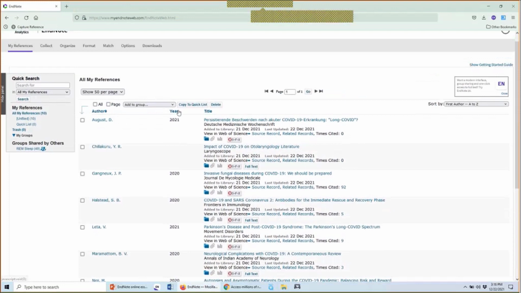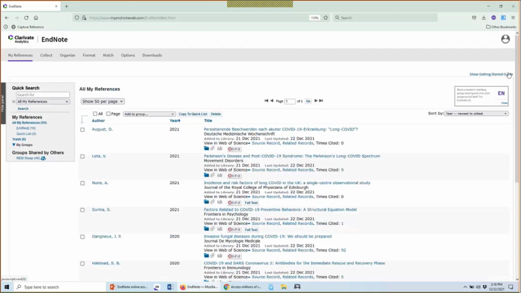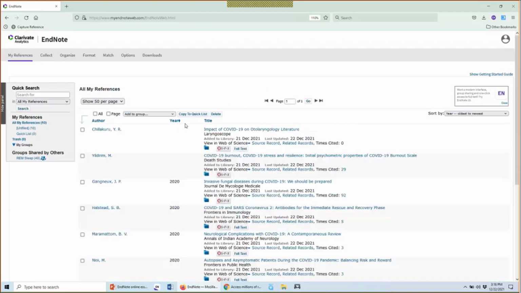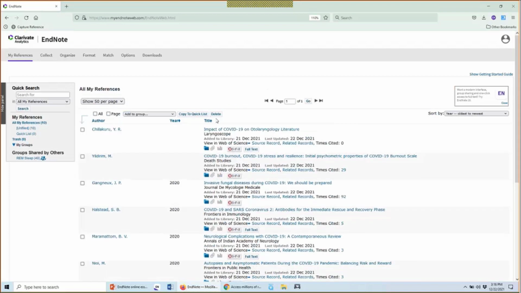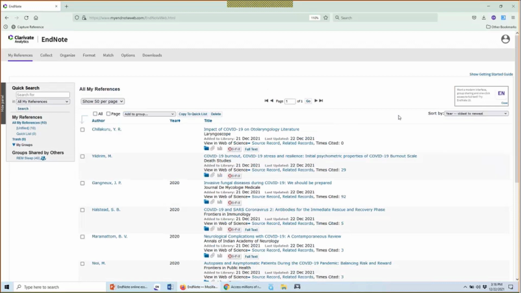We can quickly resort by any one of these display columns if we wanted to, just by clicking on the column label. You see here I've just sorted by year. I think we're going descending. I can reverse that with any of these display columns as well by just clicking the label once more. There are some additional, a little bit more complex sorting options on the Sort By drop-down, beyond what you can apply just by clicking on a column label on the page. So I did want to point that out. I'm going to go ahead and resort by author here.